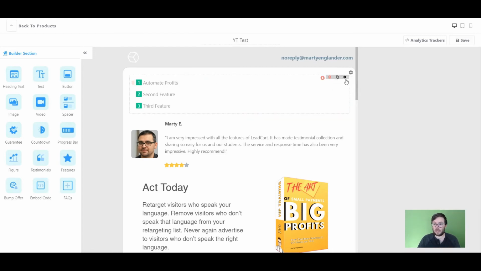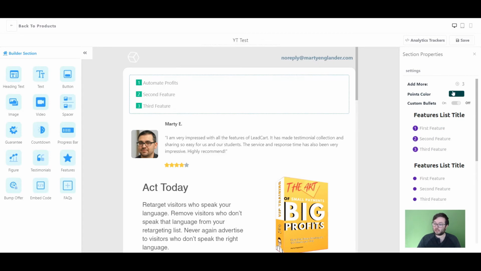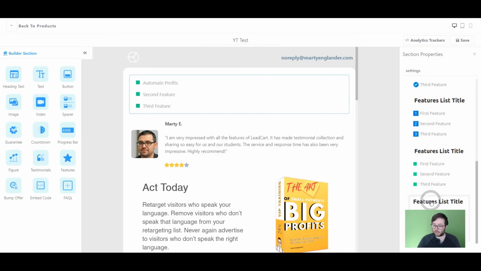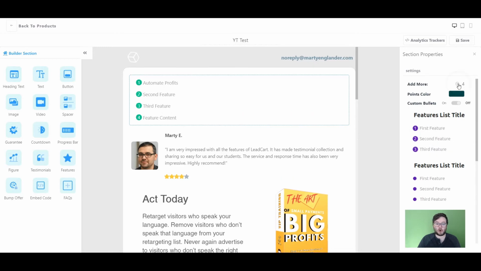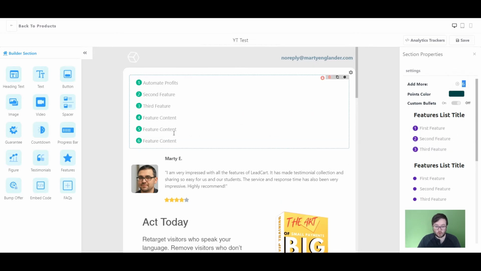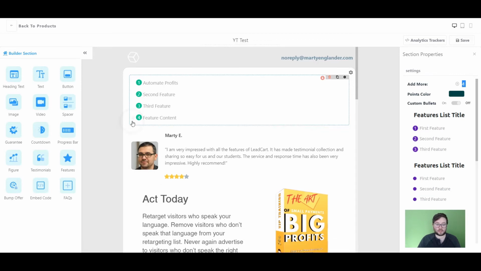And if you click on the gear icon, you can do several things, but first you've got all these different templates. So again, you can just click on the button and change it to whatever style you like. You can do it just like so. You can add more points just like so, or if you hover over them, you can see the little trash icon and you can delete them.